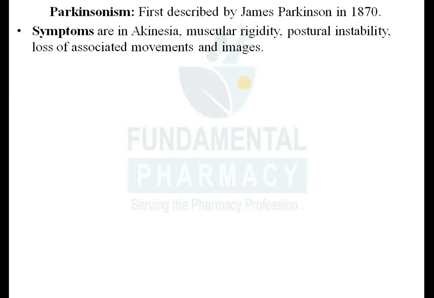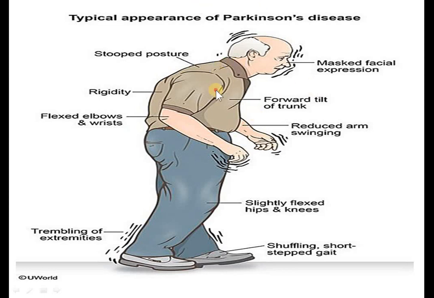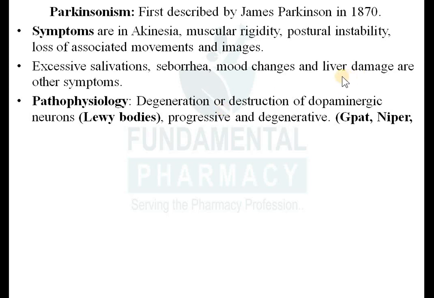पोस्चर, मैंने जो प्रीवियस स्लाइड में दिखाया था आपको, ये देखो उसका पोस्चर कैसा है, ये जो पोस्चर है उसका सामने झुका वाला, तो इट इज नॉट अ स्ट्रेट पोस्चर, ओके। सो पोस्चर उसका डिक्रीज होगा, पोस्चर इंस्टेबिलिटी, उसका स्टेबल नहीं रहेगा वो पोस्चर, ठीक है। देन लॉस ऑफ एसोसिएटेड मूवमेंट, सो जितने भी कॉम्प्लिकेटेड मूवमेंट होते हैं, मतलब जैसे आप बॉलिंग कर रहे हो, जैसे आप कुछ डांस कर रहे हो, दैट इज एसोसिएटेड मूवमेंट, सो दैट इज लॉस। देन इमेजेस, तो उसको प्रॉपर्ली इमेजेस का भी एसोसिएशन नहीं हुआ। देन these are the symptoms of Parkinsonism, these are the mostly external symptoms.